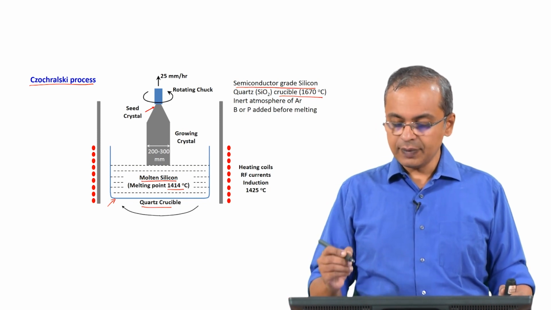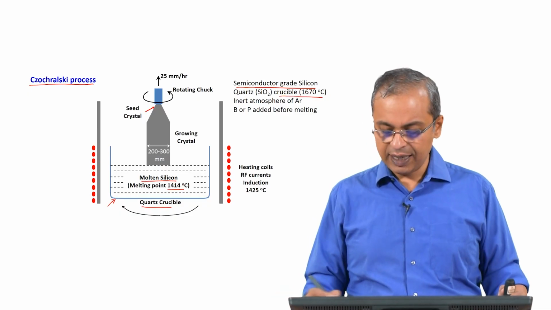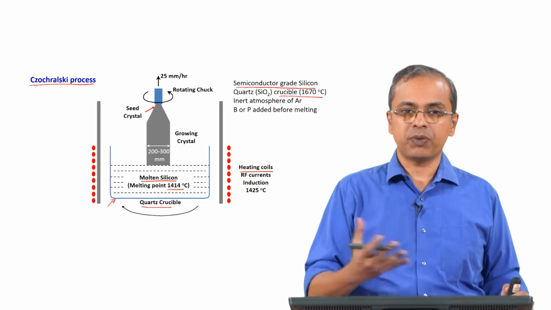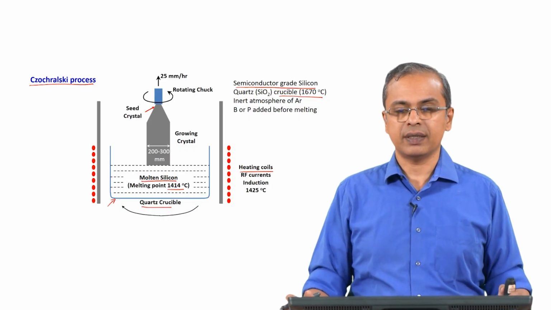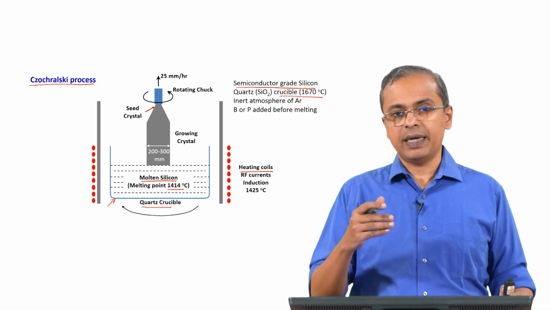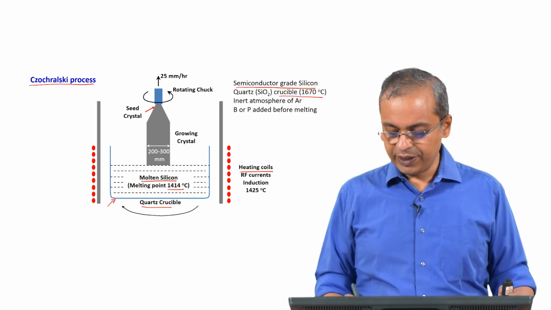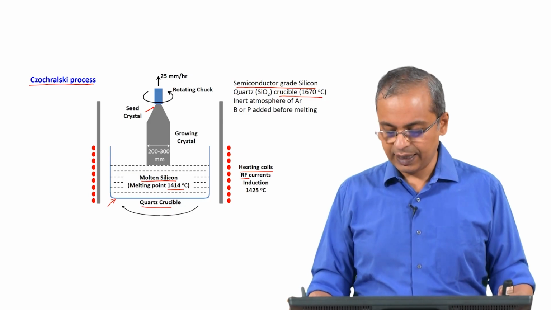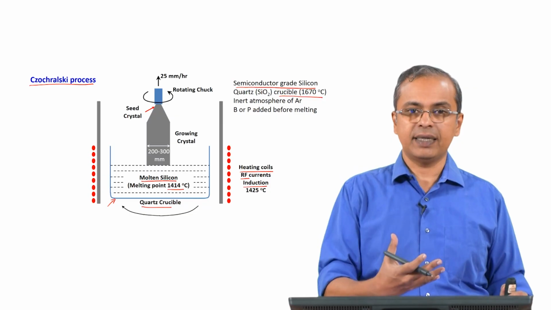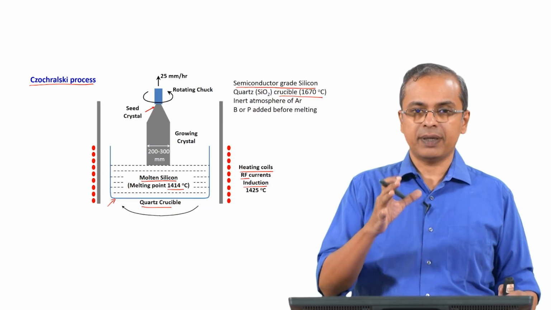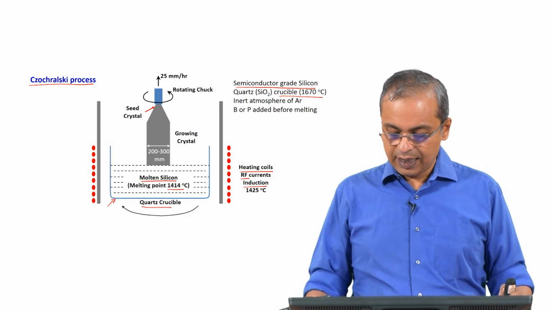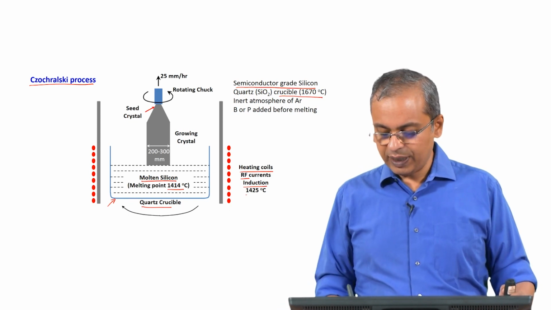And you have to first heat it. So, you have heating coils here. These heating coils essentially use an induction process, sort of like the induction stove that seems to be prevalent these days. You have an alternating current with radio frequency, RF current, that is flowing, and that causes induction, and because of the induction there is heating, and because of heating the silicon melts. Okay. So, that is how the melting occurs.